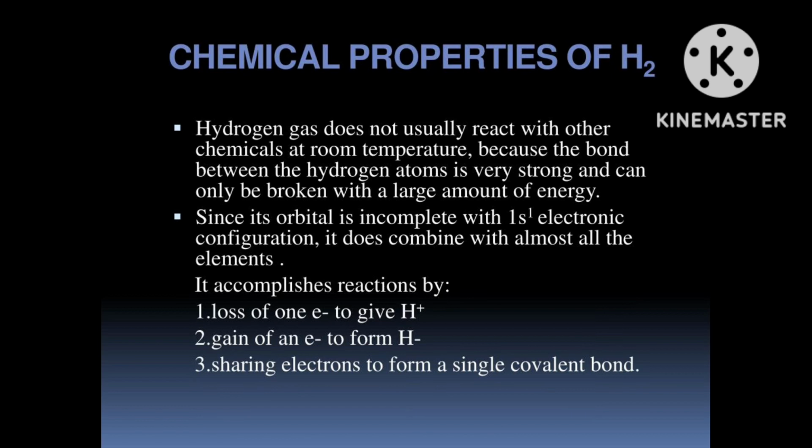Then on the right side you will write the net cell reaction: Cl2 plus H2 plus 2OH minus. And Na you have written on the left side, so Na on the right side also you have to write: 2Na on the left side, 2Na on the right side. Then this is the balanced equation. Means the products you are getting are Cl2 plus H2 plus 2Na plus 2OH minus.